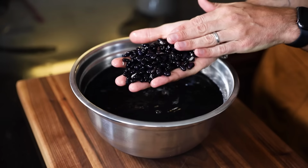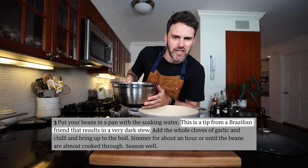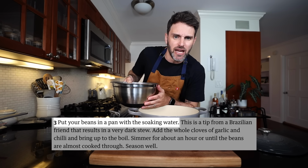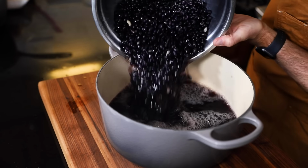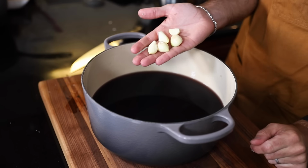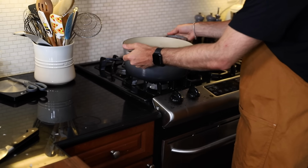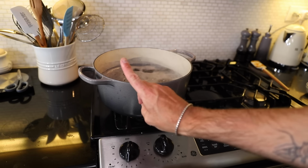What's in here? Dried black beans soaking in cold water since last night. This is a tip from a Brazilian friend that results in a very dark stew. Put your beans in a pan with the soaking water. The thing that's kind of confusing is that it told me to use plenty of cold water to soak the beans last night. And now it's just telling me to use that soaking water. Just plenty of it. So I shall. I'm gonna add 5 whole cloves of garlic. Bring this to a boil. Down to a simmer for 1 hour.